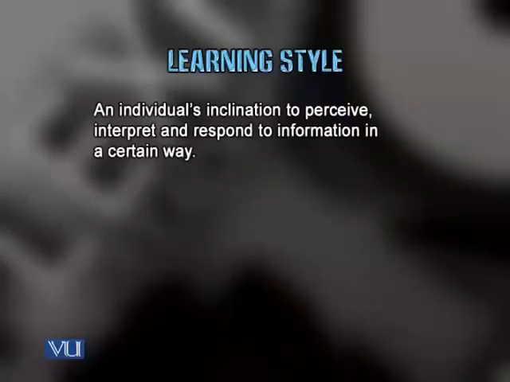Well, so if we are learning the styles, it means this is an individual's inclination to perceive. Remember, perception we had studied? You must have read that too. It's an individual's inclination to perceive. And in perception we also learned that you think it's reality, maybe it's not reality. And then it's an individual's inclination to interpret and respond to information in a certain way. Perception, interpretation, and response. So in other words, sensing and responding. That's what we like to learn now. How do you sense and how do you respond?